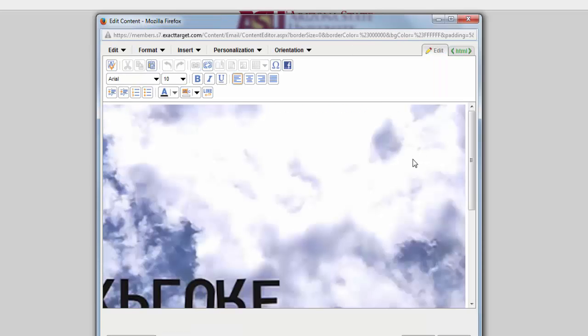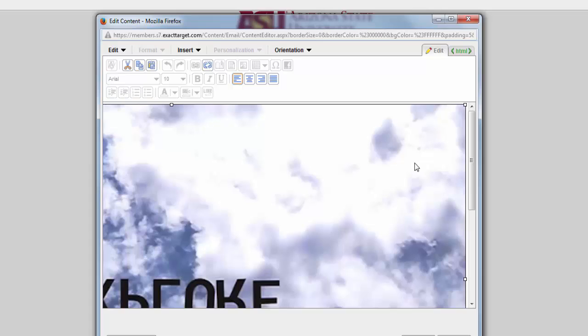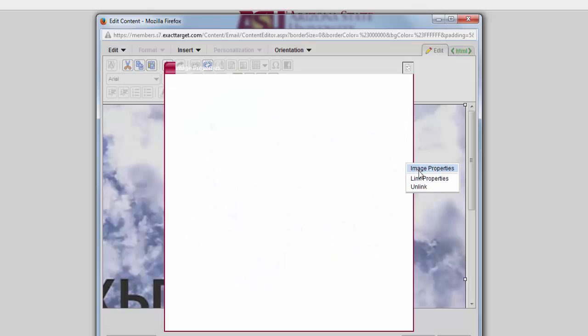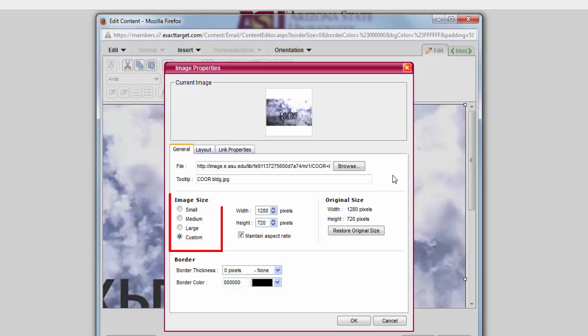So as you can see, the original image is very large. So we want to adjust the image size, and by doing that, we click on the image and then right-click and select Image Properties. Here we can resize the image. By clicking on the different image size options, you can see the width and height that the pixels are automatically changed.